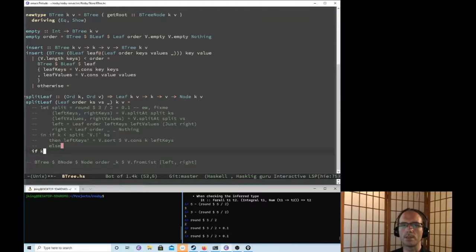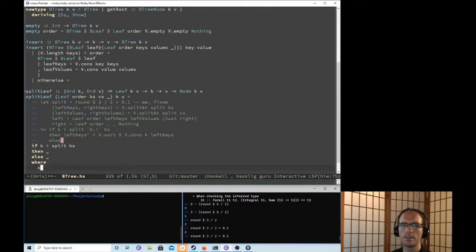We'll put this at the top level. Split of keys, and something else, where the split some x's is the midpoint.